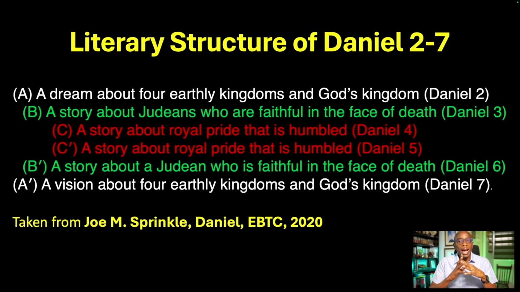Now, right there in the center where we have these two stories, there is also a contrast in these two parallel stories in Daniel 4 and 5. There's a contrast first between a good, ideal king, that's Nebuchadnezzar, and a bad king, who we will meet in chapter 5, Belshazzar. Now, Nebuchadnezzar is the ideal Gentile king because he's proud, but he repents and humbles himself, and he is restored. But Belshazzar is a bad Gentile king because he does not repent, he does not humble himself, and he is destroyed, and he loses the kingdom. The point of all this is that God is sovereign, and that the response of the Gentile kings to him will affect what happens to them and their kingdoms in the end.